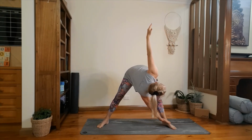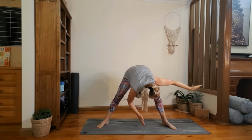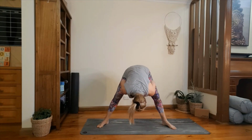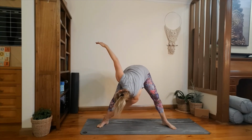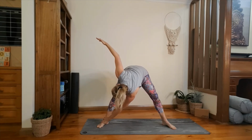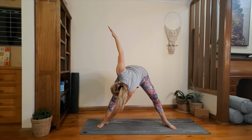Fabulous. Stay with the exhale. And then slowly on the inhale, return back through center, hands at heart center. Exhale, ease in. Beautiful. Inhale, left hand to right foot, right hand reaches up. Bring it back to the shoulder blades to help nestle and nudge the back of the ribs, supporting the neck, heart soft, gentle, open forwards.